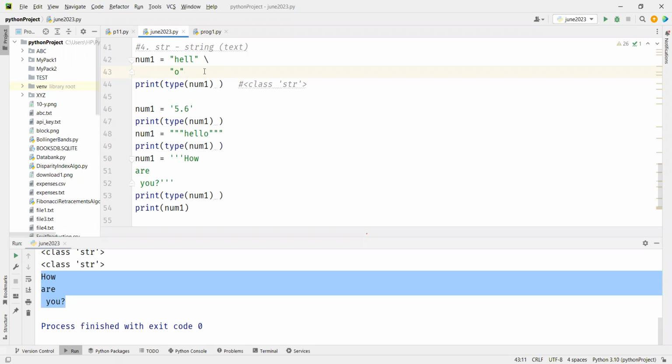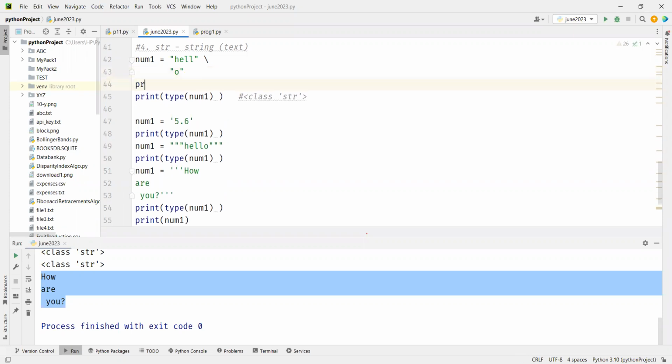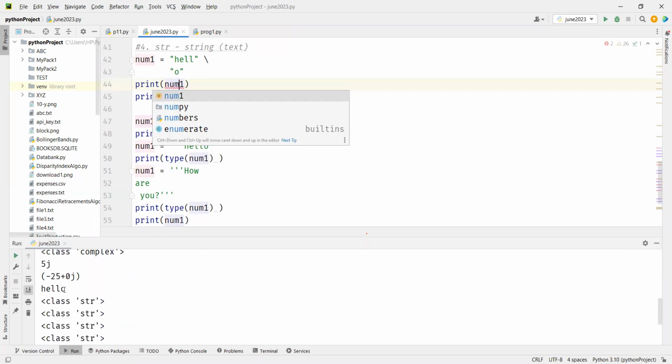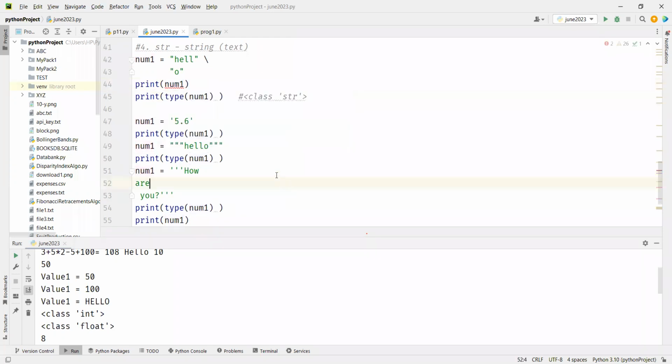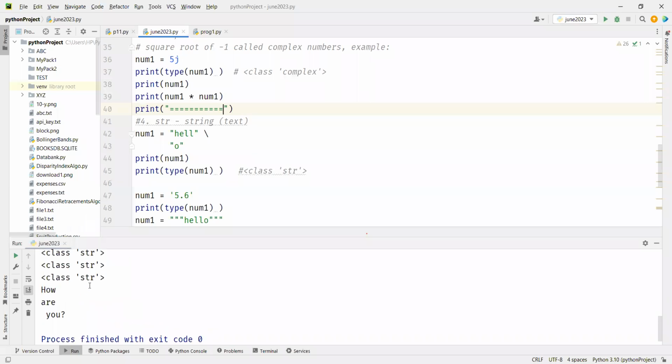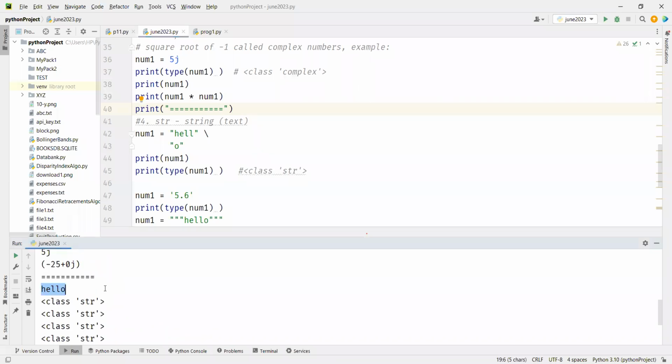But if I print it, you see here, hello got printed in one line.